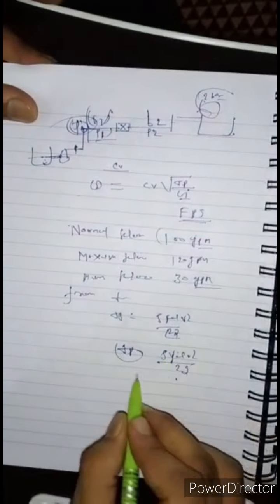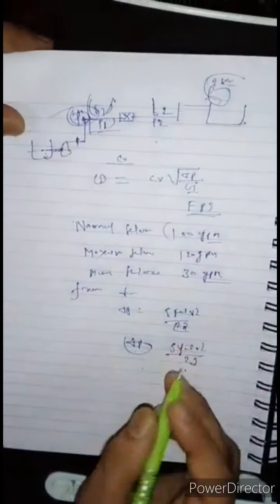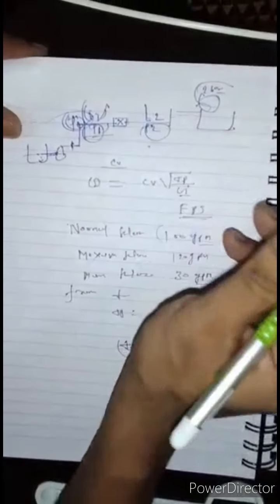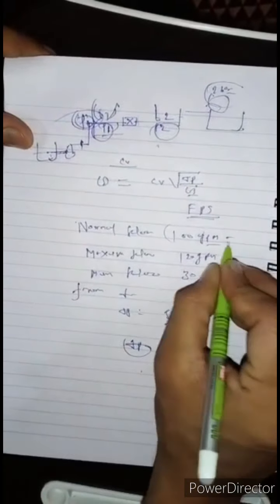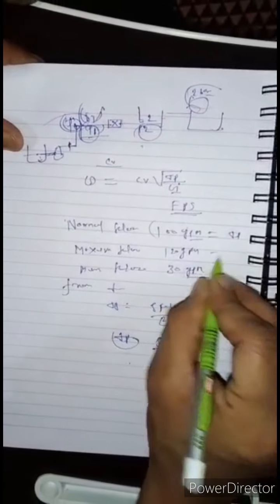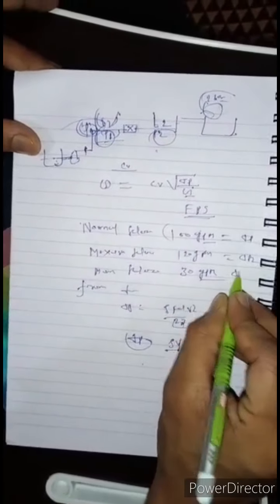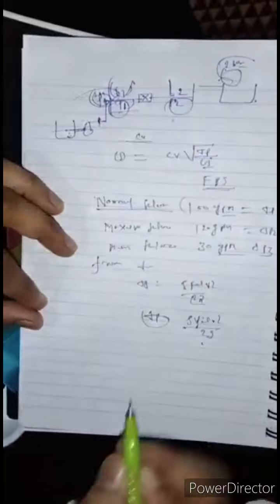So let this length be L2, we'll put it here, and we'll get this delta P, and this P2 value will be this pressure plus 2 bar. So we'll get this P1 and P2 value, and accordingly this delta P1, this will be the delta P2, this will be the delta P3. So we'll go for this normal flow, suppose.